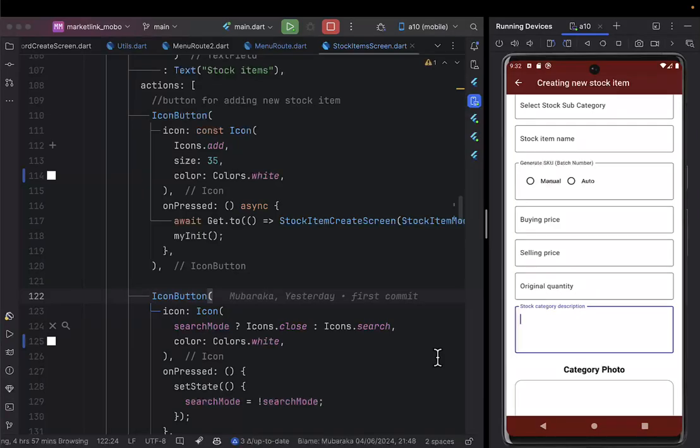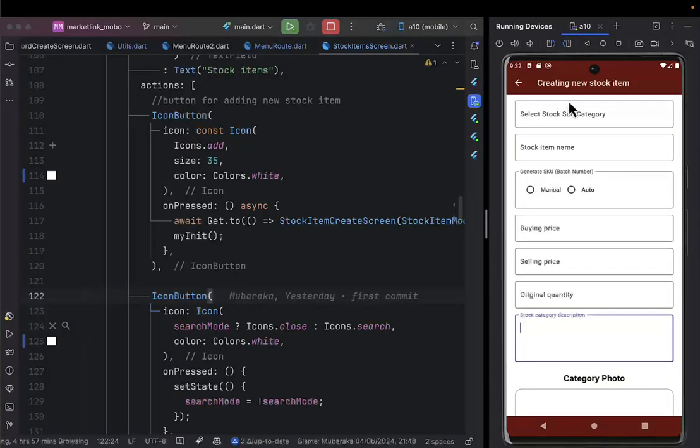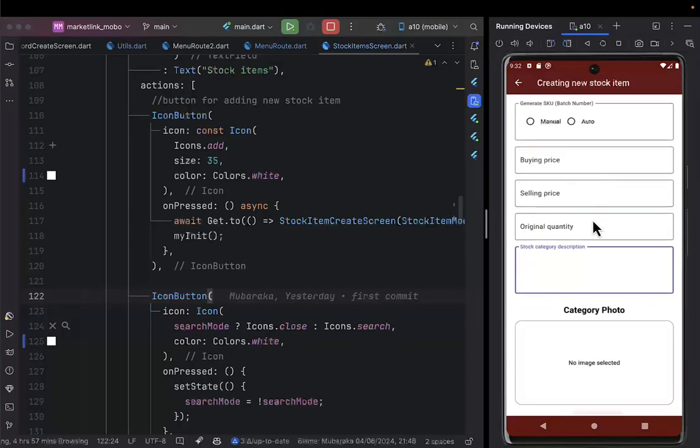So the logic that we're going to do, we're going to put the logic of uploading pictures on top here. We're going to ask the vendor to please select the pictures they're going to upload. After they have selected pictures, what we shall do is the logic of uploading these pictures in the background, remember, we're going to put it on top here, as the vendor is filling the form.